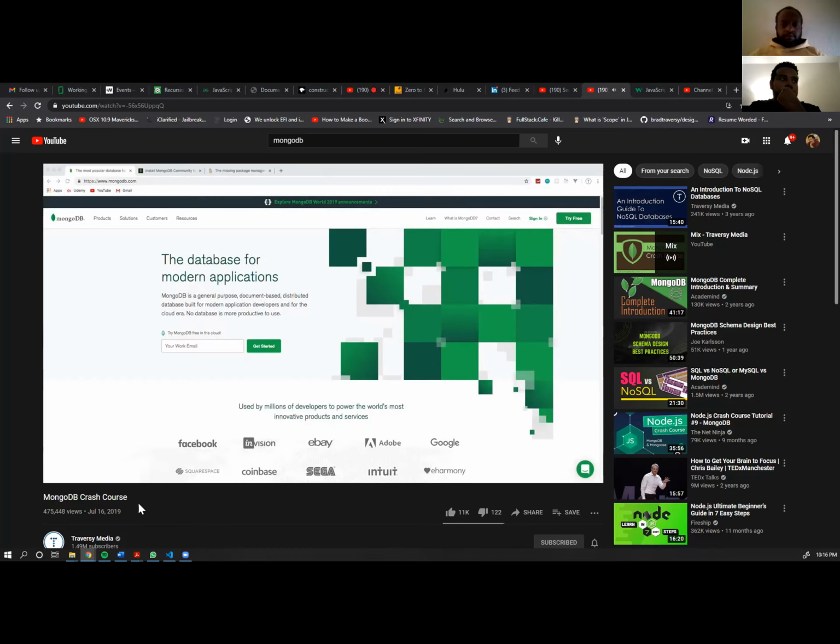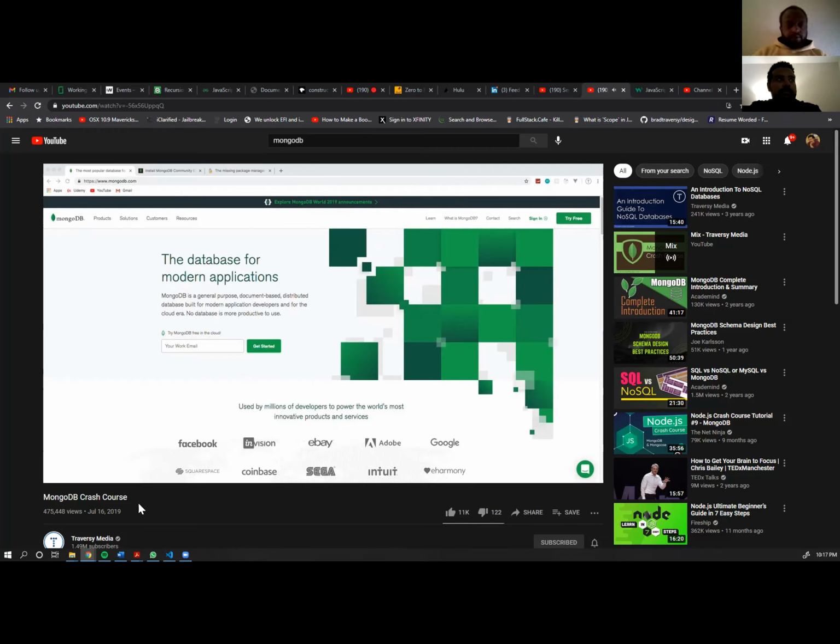So the data structure, like I said, is very much like just a JavaScript object, basically, but you don't have to map out your entire data structure beforehand like you do with relational databases. With a relational database like MySQL, you have to create all your tables, you create all your columns, every property in that column you have to decide. You have to decide what data type it is, if it's a varchar or if it's an integer. There's none of that with MongoDB.